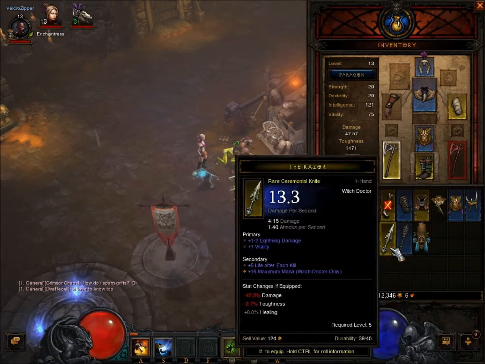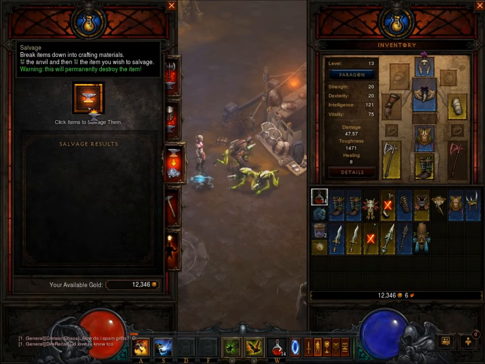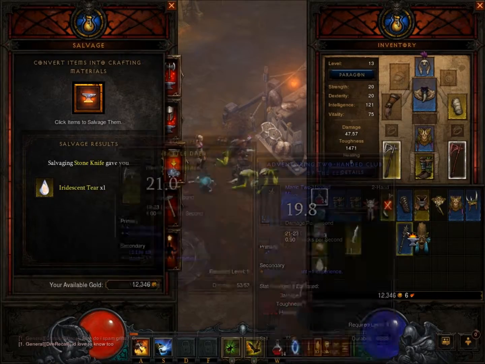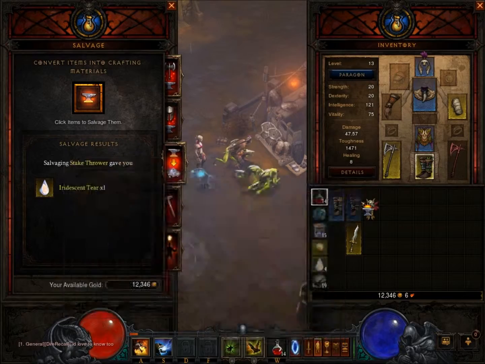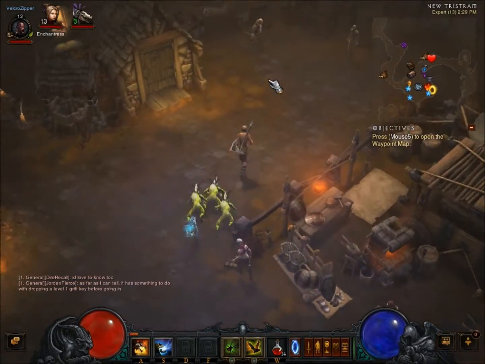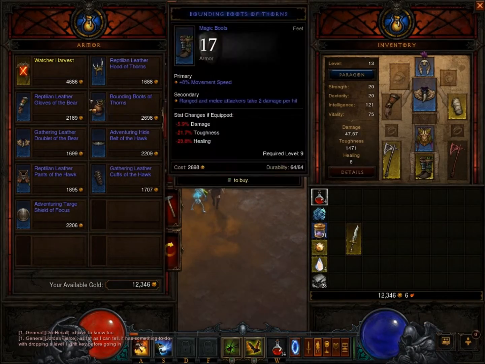That's weird. So let's go ahead and break down some stuff. Screw it. We're going to keep that one. We might use it for the single-handed. But everything else must go. We've upgraded it or decided it's not good enough. And we'll talk to the shop guy. Maybe he has a cool mojo we can use.